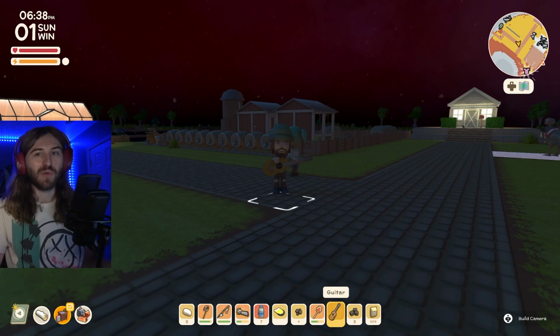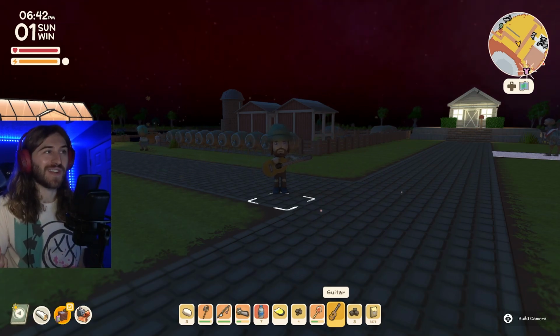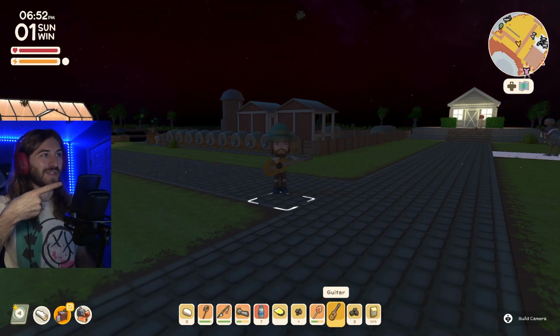So another animal you can raise is a doggo. You can actually have a dog as a companion in this game. So if you want to learn how to get a dog as your companion, check out this video over here.